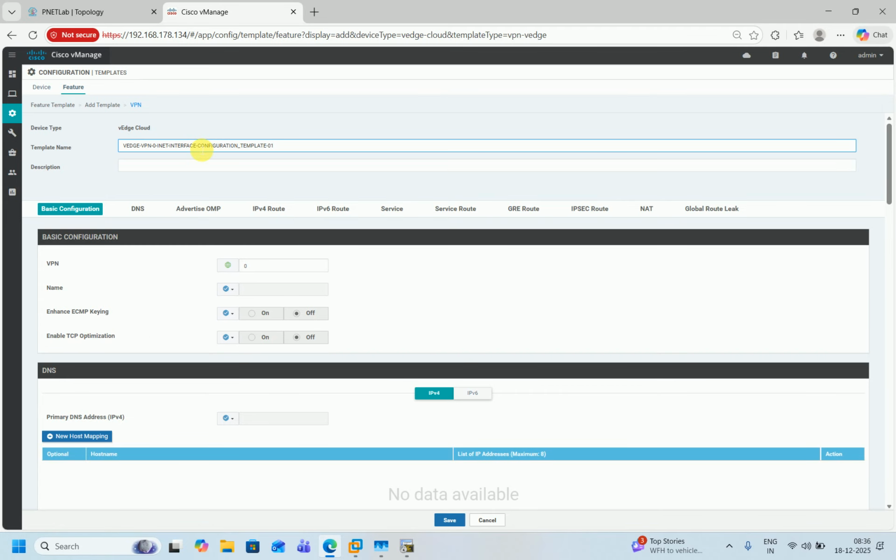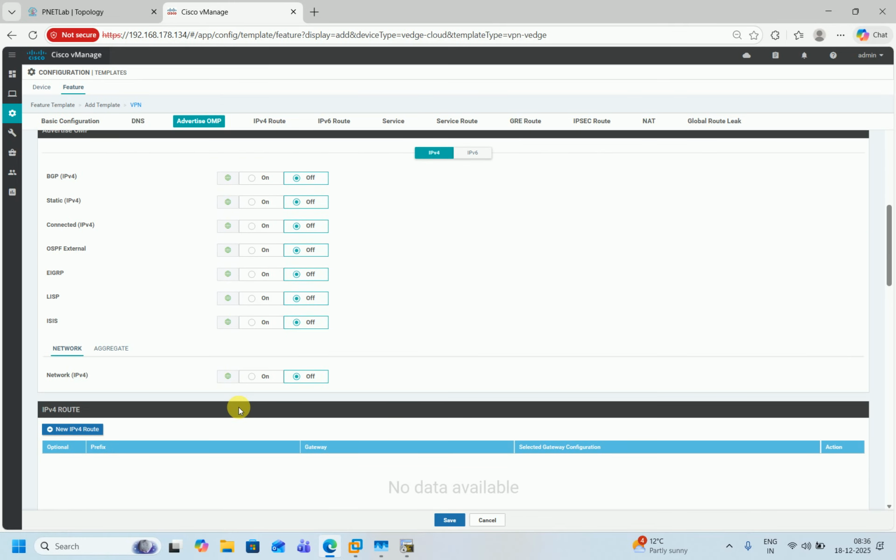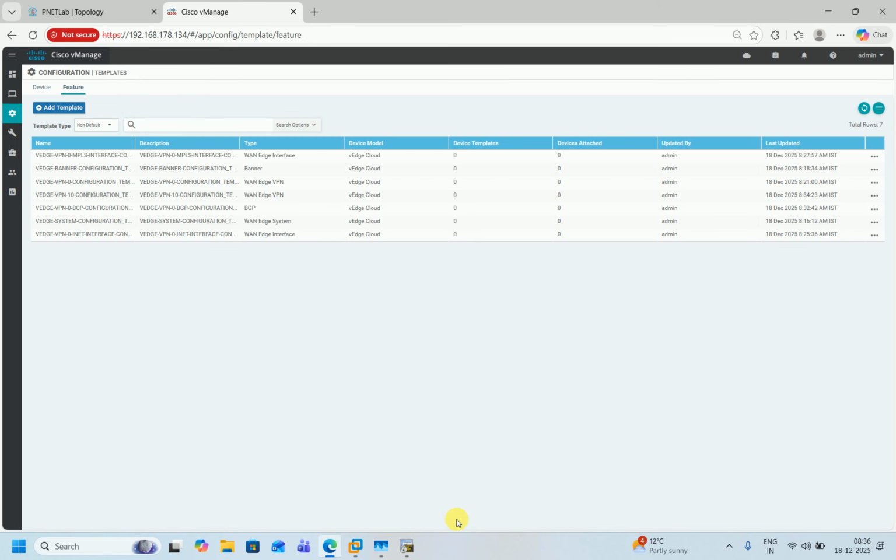Just remove it. I'm going to configure VPN 10: copy, paste, just change the name to VPN 10, description, service VPN 10. Okay, nothing is required here because I'm not going to advertise any default route or anything, so that is enough for the VPN configuration.